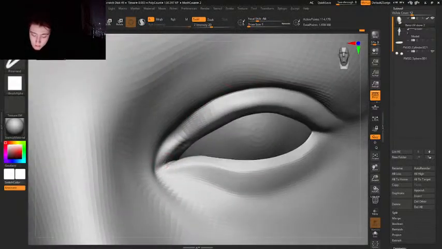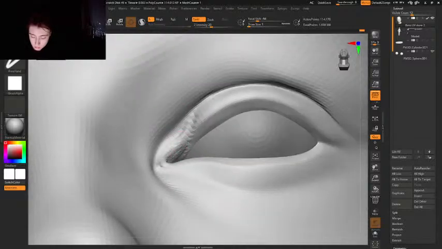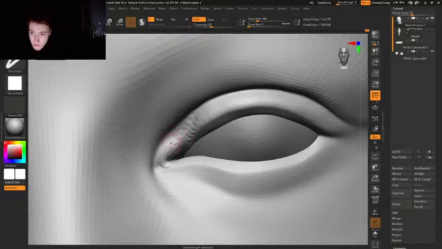Something like this, guys. We're just gonna need to add the shape right here, and then on the sides like this.